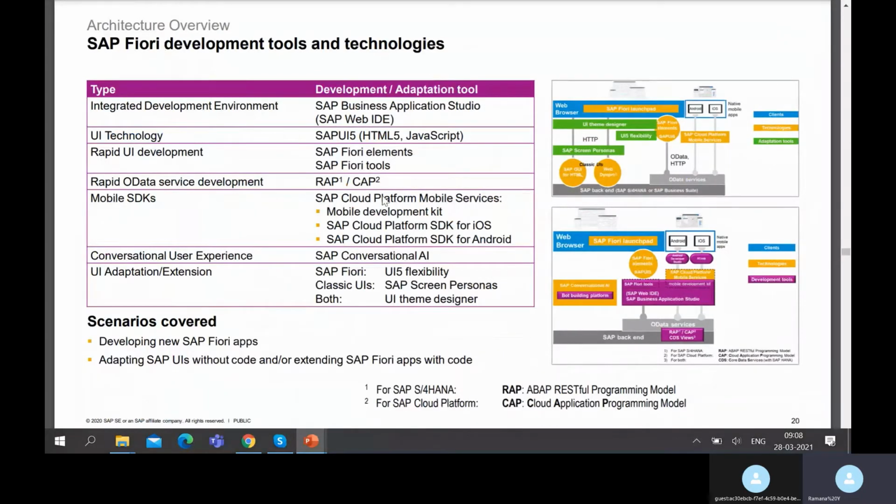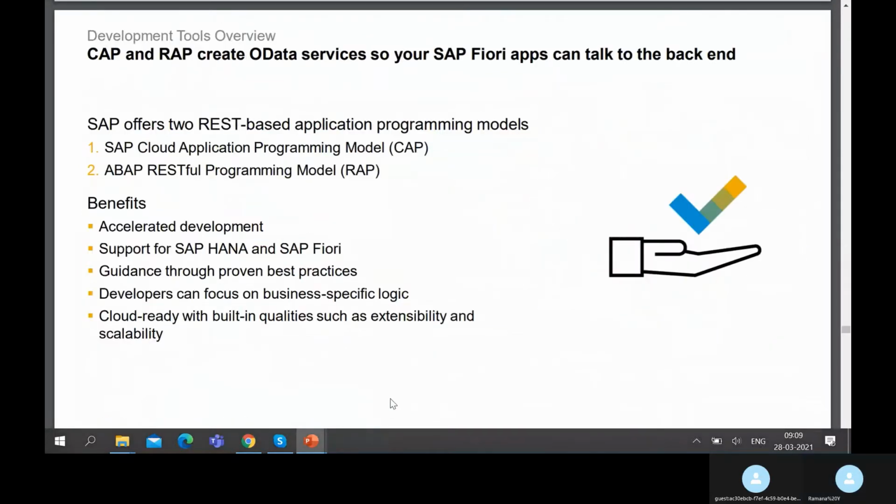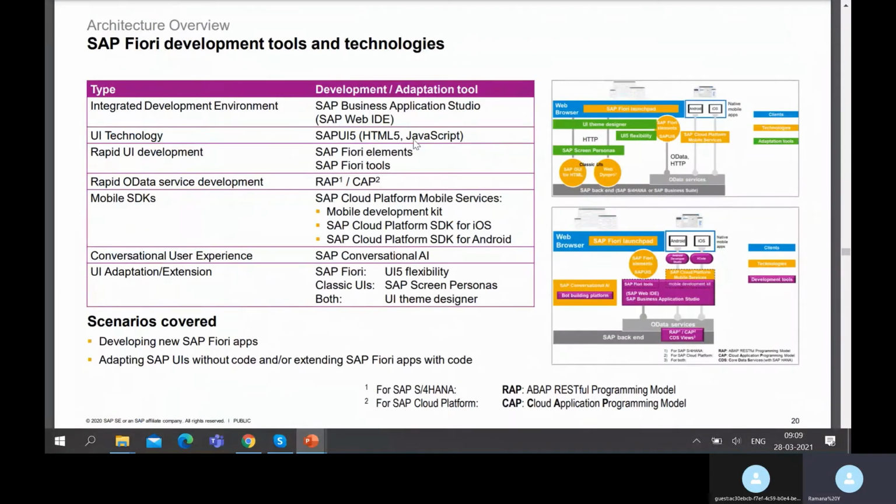If you look at the whole summary, the game of Fiori UI5 has changed a lot in the recent past. For the last 6 months, Fiori development used to happen in Eclipse based tools. Now SAP has tied up with Microsoft, and they are going towards Visual Studio Code. The advantage with Visual Studio Code is it supports lots of other programming languages. If you want to build in React.js or in Java, you can build, and the IDE supports everything.